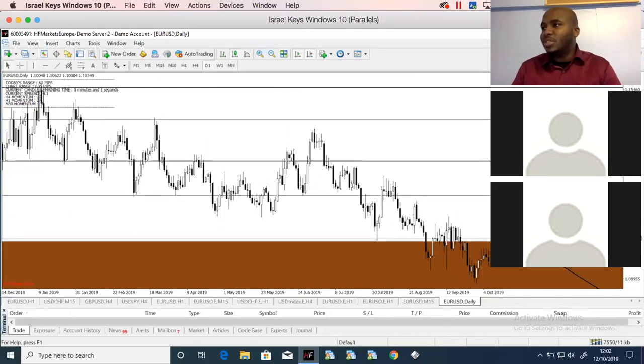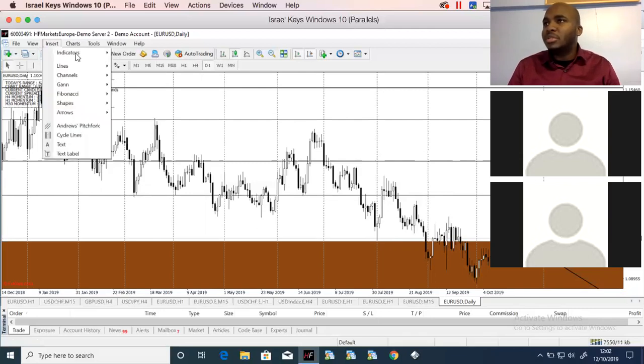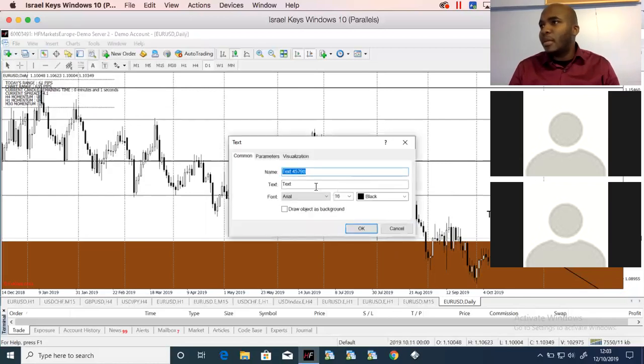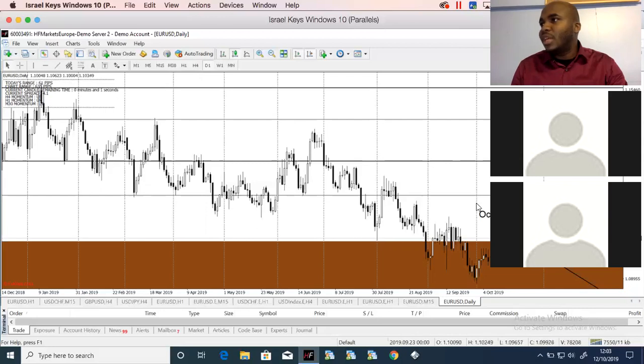So this is the daily chart. This was yesterday. Let me put the dividers back. So each divider is delineating a month on the daily chart. So this is one whole month, another month, another month, another month. So for instance, let me insert this text just to show you what I mean. Right now we're in October. So this divider is telling us that this is October. So between here and here is October.